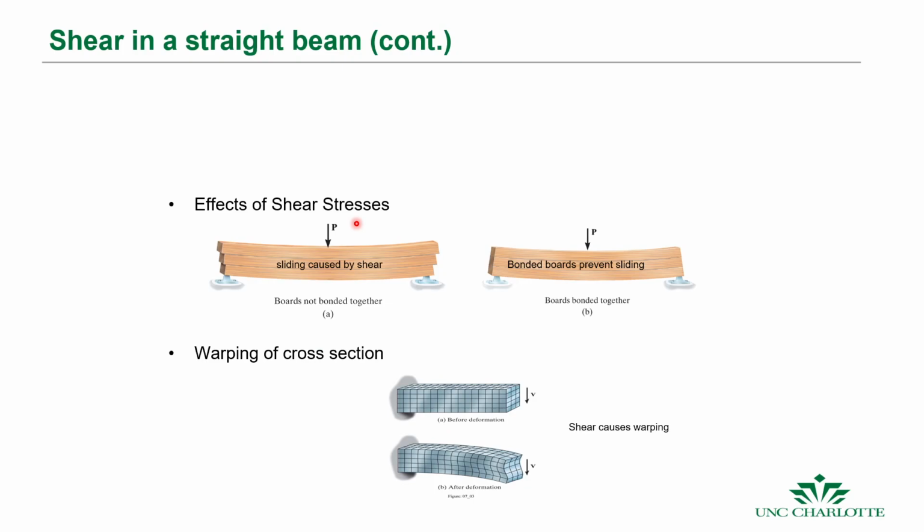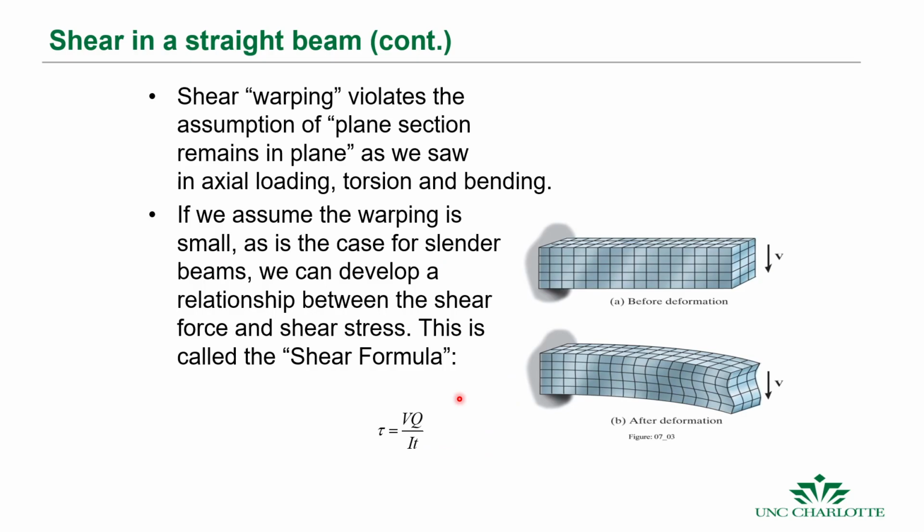Shear in beams: when we have shear, you'd actually get sliding if you allowed the various cross sections of the material to move. If you constrain their motion and prevent them from sliding by gluing them together, then you actually get some warping of the cross section. At some point, the theory is valid and it's sufficient for us to calculate loads. But if you get very low stiffness material and sufficient warping, you'd have to consider a little bit more detailed approach to calculating the shear stresses.